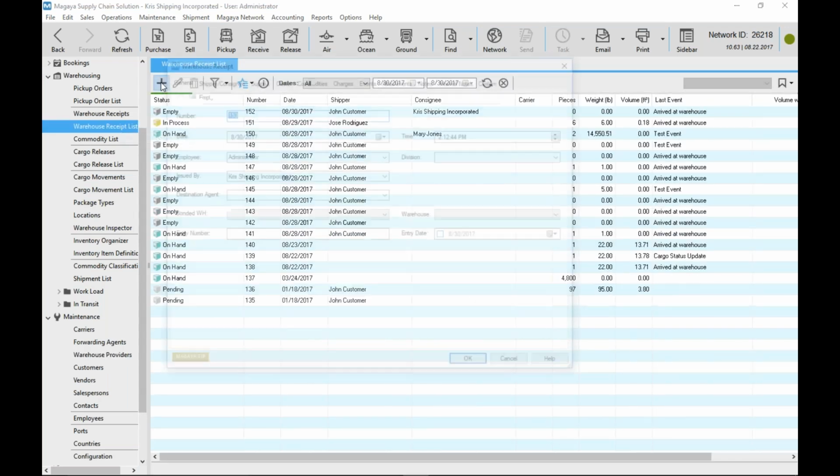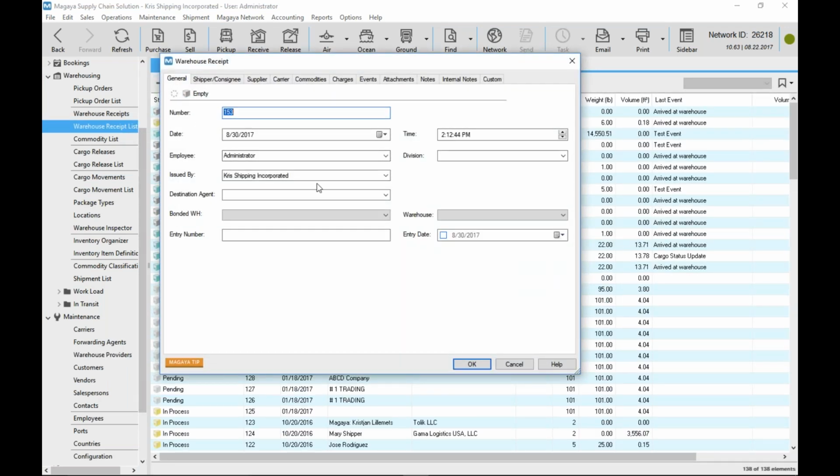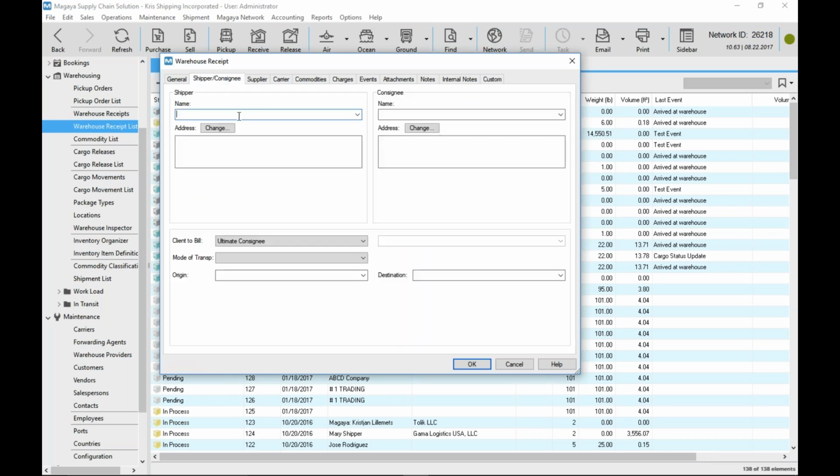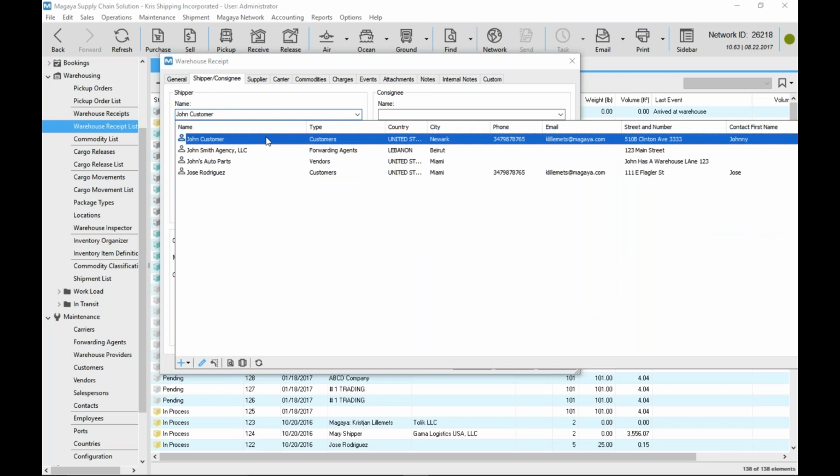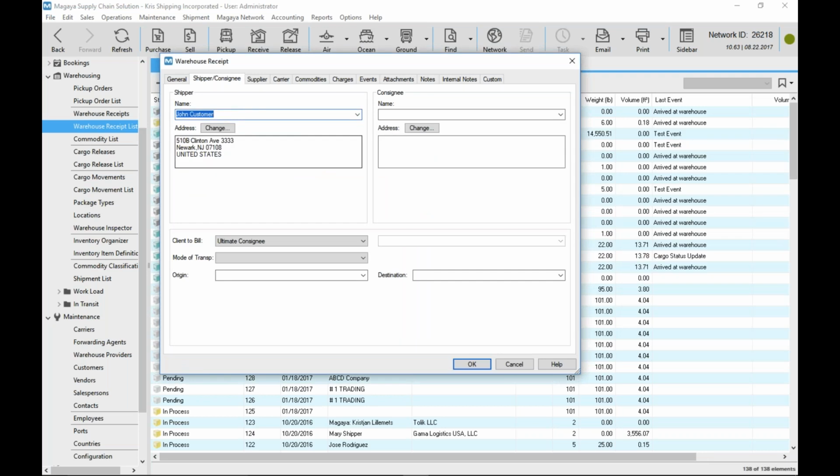Excuse me, yes. And so one of the pieces of feedback that we have received is that often with these warehouse receipts the notification gets to customers too soon. I haven't maybe finished entering all the commodities yet. I have not attached pictures or the documentation needed yet. The email already went out and the customer's calling me saying, why am I looking at an empty transaction, or where is this item, etc.